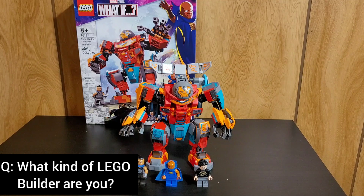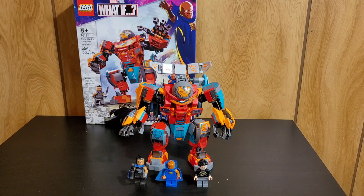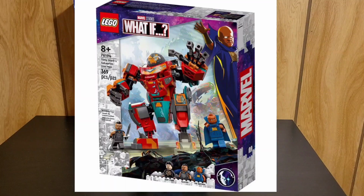But this is the LEGO review that you've been waiting for. This has 369 pieces. It's an 8+ set, number 76194. And this is just amazing.